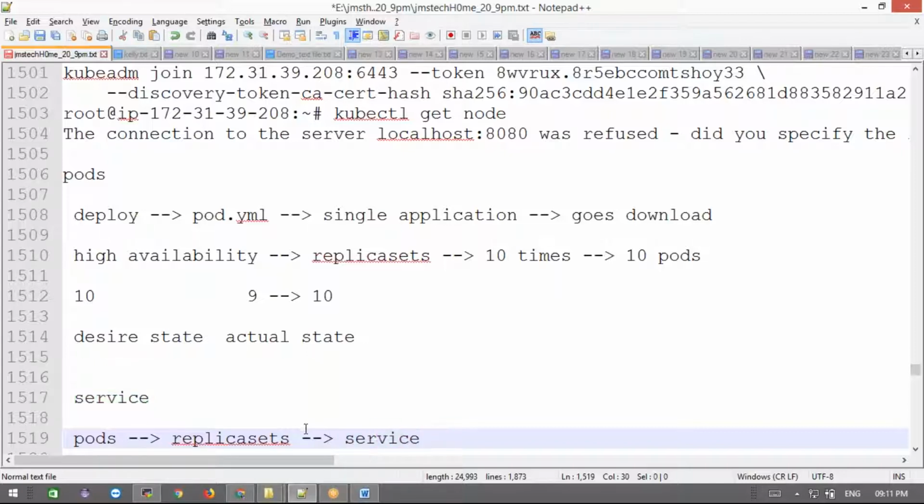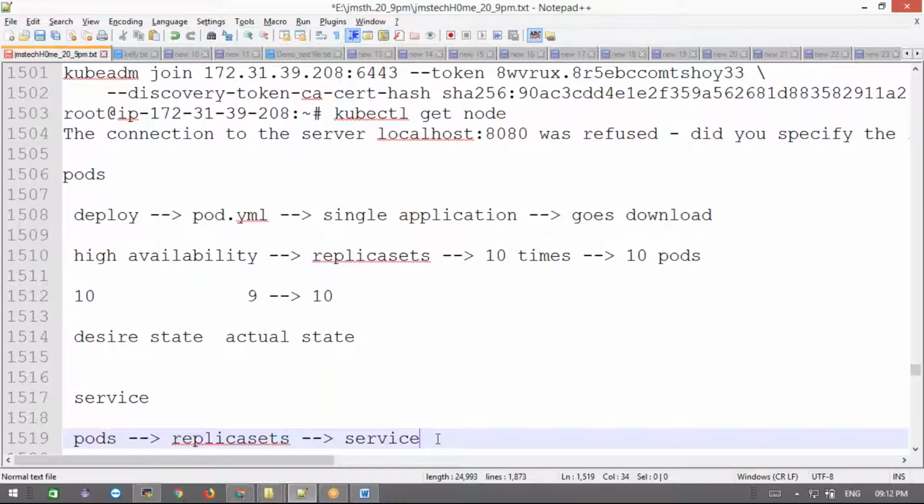Now, if you want to access these pods, this application, from outside, we are going to use the service object for that. Why do we require the service object? The pod has an IP that kube-proxy assigns to these pods, right? For example, if a container goes down, it will create a new container, but it will come up with a new IP, right? Now the pods can't communicate with each other across different times, because we can't dynamically assign the IPs, and those IPs won't be stable for communication.